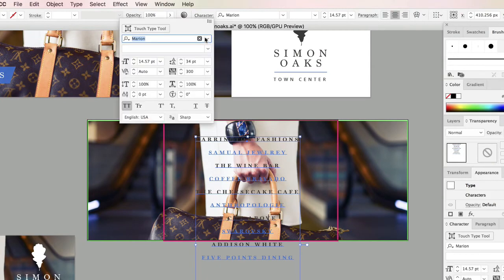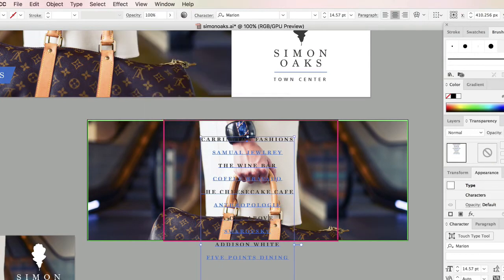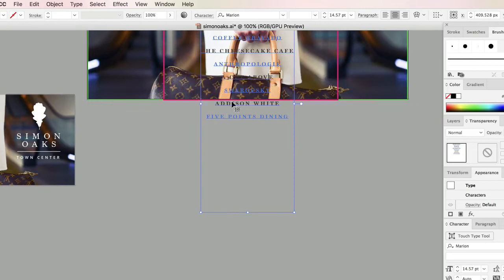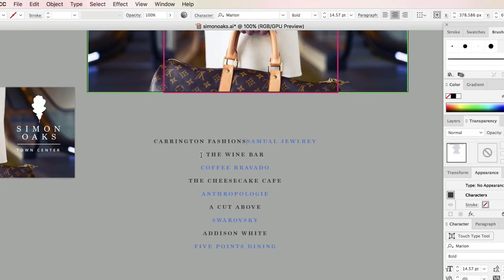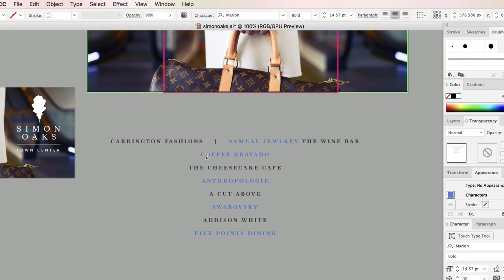So let's tighten the spacing just a tad. Let's do 200. And I'm going to bring it down here so you can kind of see what I'm doing. All I'm doing, and I'm going to put a couple spaces between each lettering. And I'm going to do a shift and do a bracket. Or you can manually put these in here. And I put the same spacing between each one. So just doing a different version of the list.